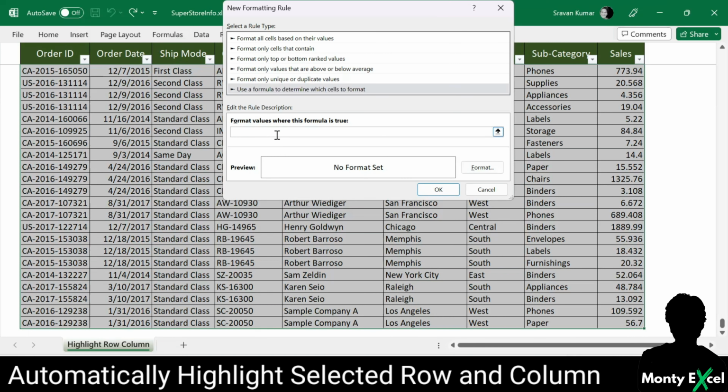So here, as you have seen in the previous videos, when I'm trying to format any row, I use a function called ROW. In the second video, when formatting a column, we use COLUMN. Now we need to use both combinations, that is the rows as well as the column. So when we are using both conditions, we use the OR operator, and we use CELL, and we have to mention the column. So let's specify COL, that is column, equals COLUMN.